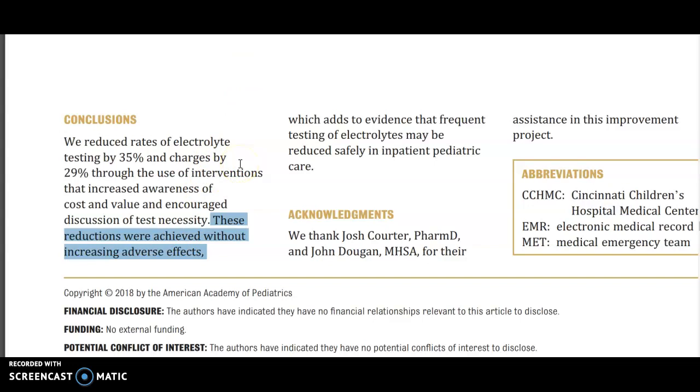And I think they did mention that they had used some kind of control chart. So I'd really like to see that control chart also, especially because it feels like their intention is to definitely decrease the rate of electrolyte testing. So they would probably want to shrug off any adverse effects, because those are going to prevent them from making these cost savings. So that's the type of data, if I was investigating this, I would want to pay close attention and to see if there was really no sign at all of increasing adverse effects.